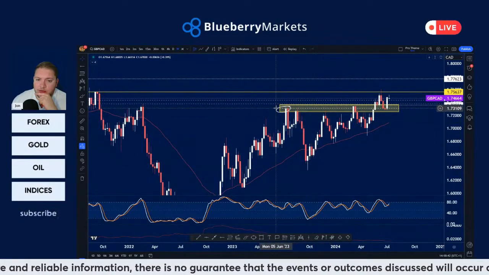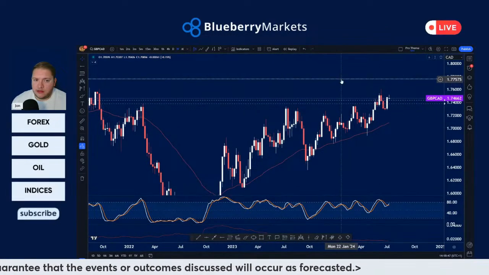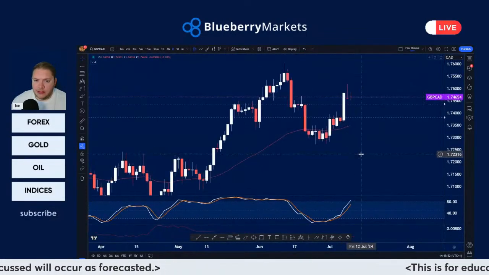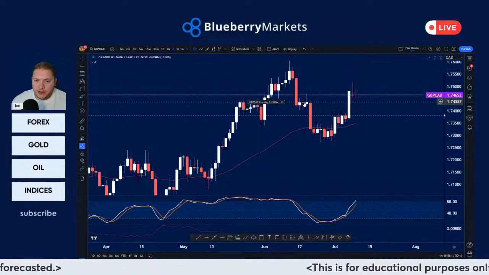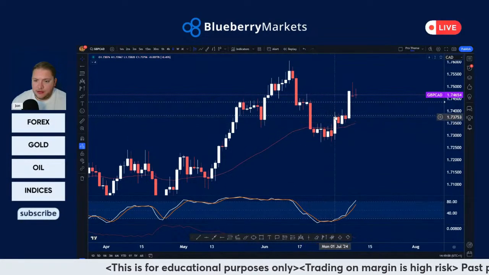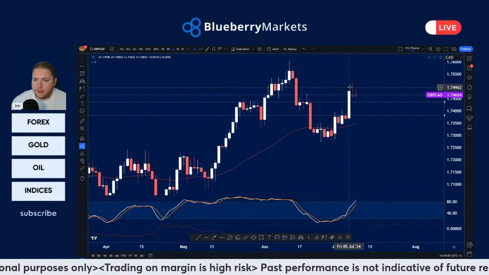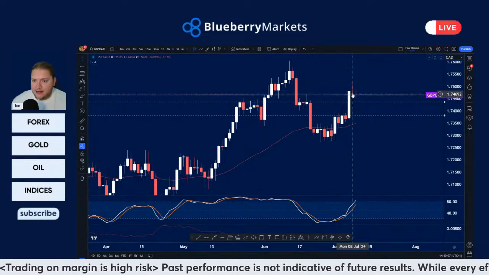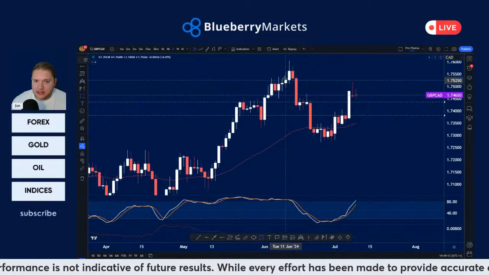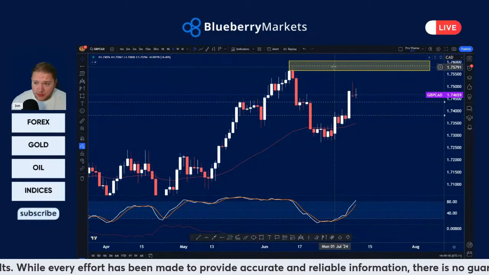Well, I'm looking to see if price will pull back a little bit. If I look at the daily chart, I'm just getting rid of some of these lines at the minute. If we go back and look at the daily chart, what's happened with price? Well, price has moved lower, formed a consolidation, dropped lower again, formed a consolidation, broke out of the highs, and then traded higher. So we've had a big movement of price pushing to the upside. Yesterday, we had a bearish reaction towards the highs, but I don't think that's necessarily anything to worry about just yet.